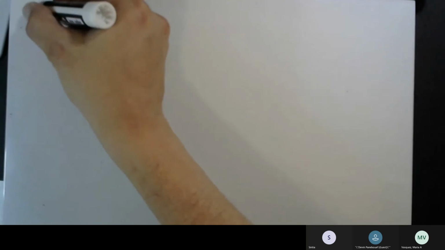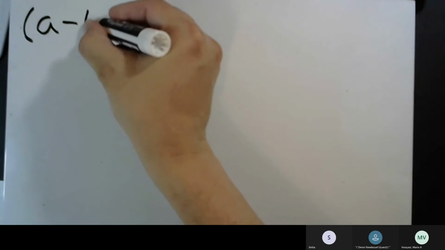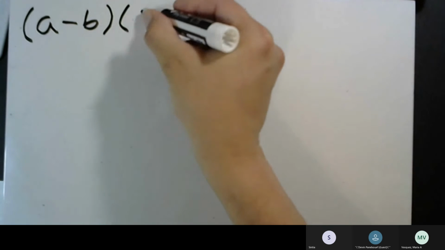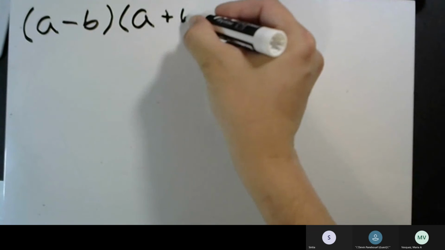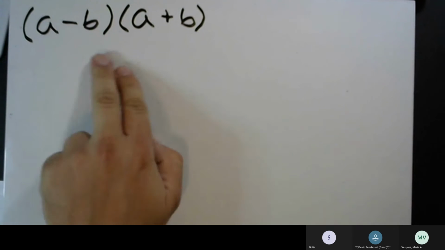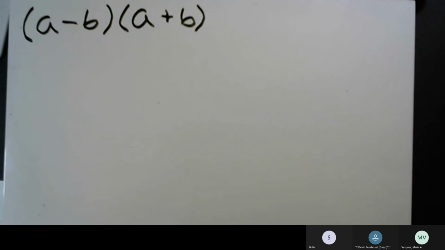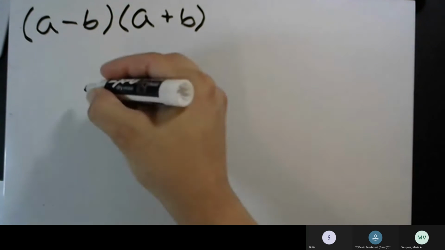Now, the last version we're going to look at is going to be this. And again, we're looking for shortcuts to FOIL. If you notice, there's a trend with these multiplications of binomials: we can use the distribution method, we can use the column method, and then we can use the FOIL method. Maybe that speeds things up. And then for certain binomial products, we can speed it up even faster. We can use these formulas.